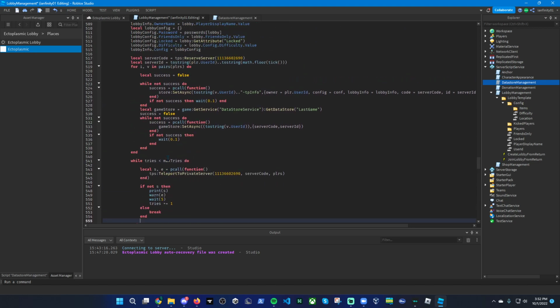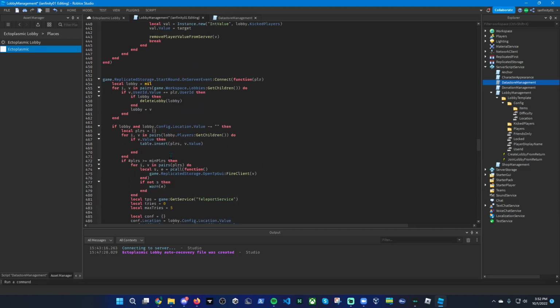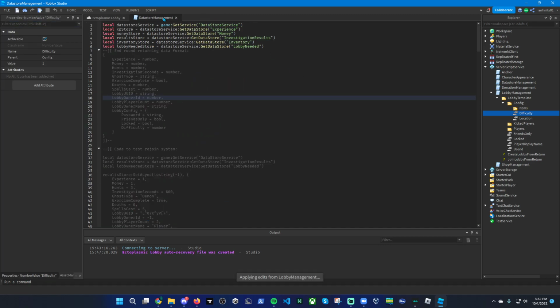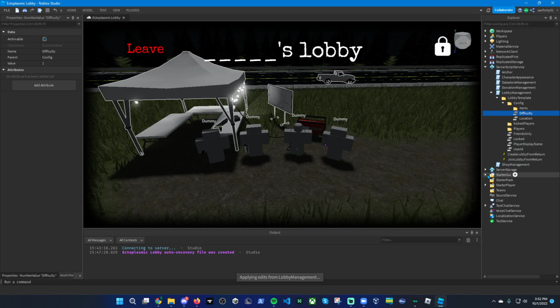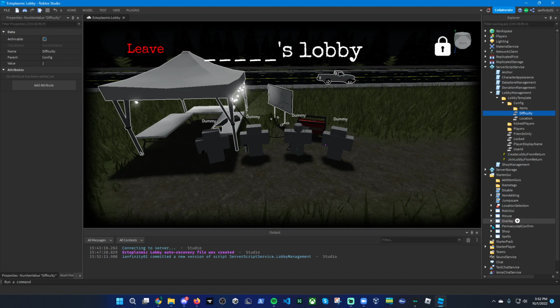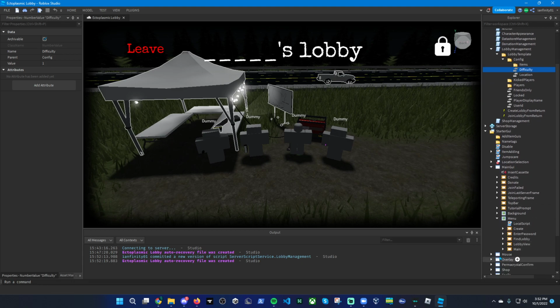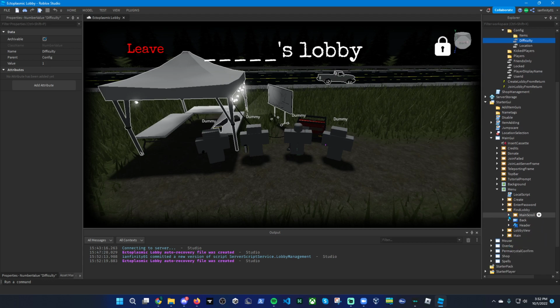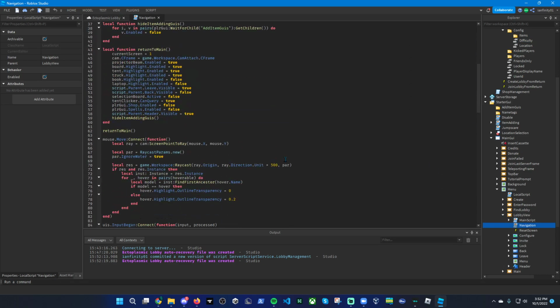That should work. Now I just need you to actually be able to trigger this. So I will go into main GUI, menu, find lobby, no. Lobby view, navigation.